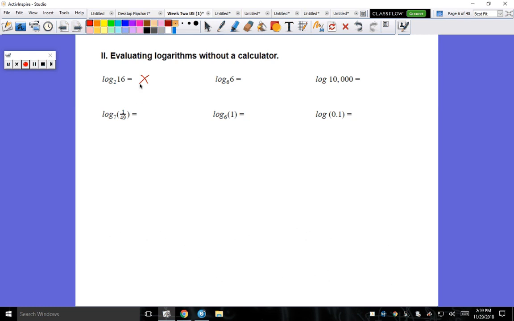How do we do that? Anyone? Reverse Hart method. Nicely done, yeah. So it'll be 2 to the power of x is equal to 16. Some of you can see what x should be to make that happen. If you do know it, say it out loud. What would x have to be to make 2 raised to that power become 16? 4. Yep. So if x is 4, then this whole thing equals 4.